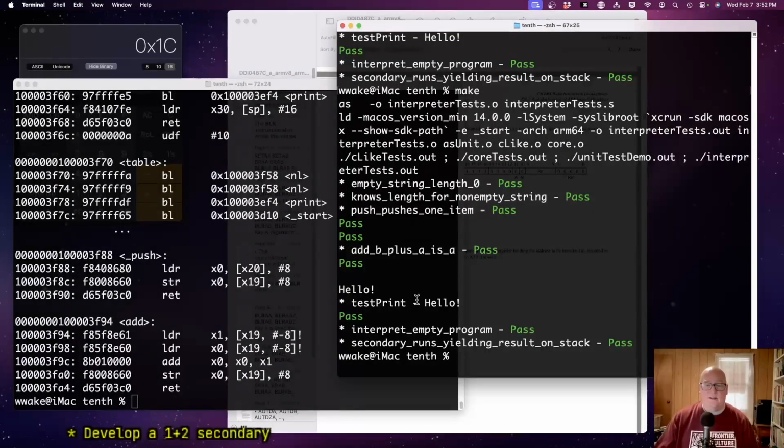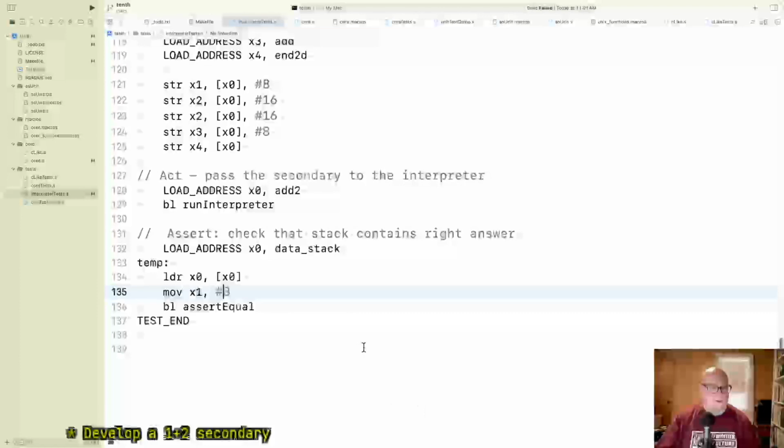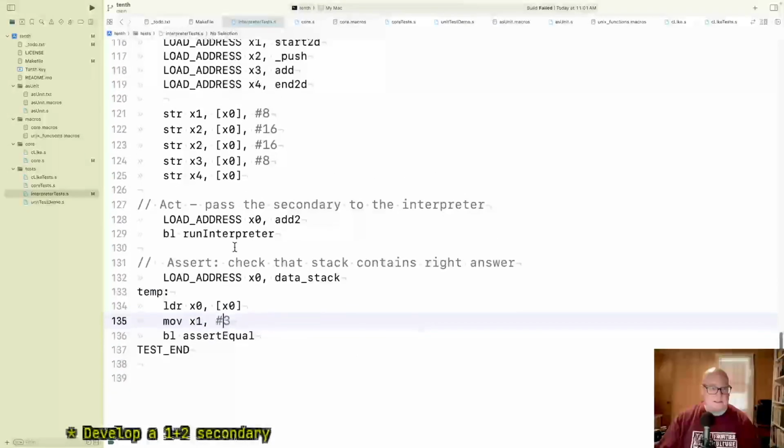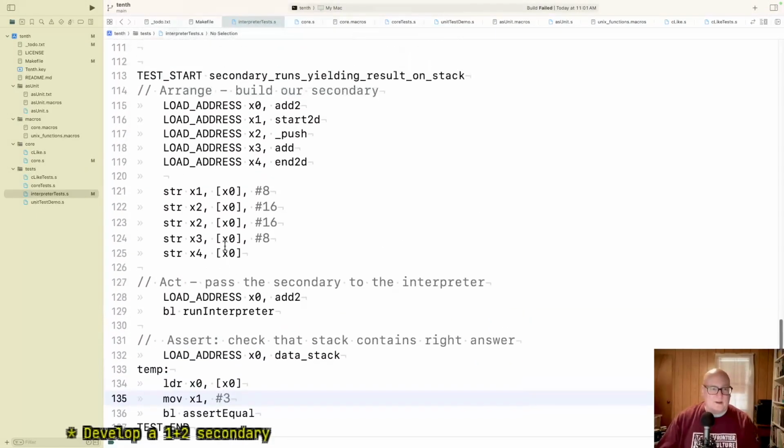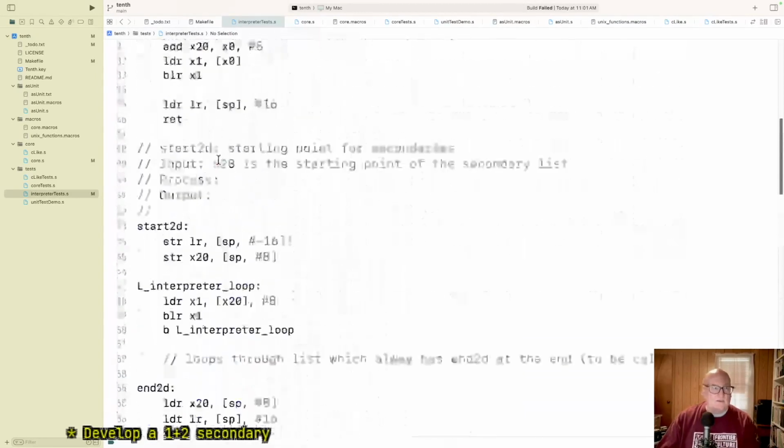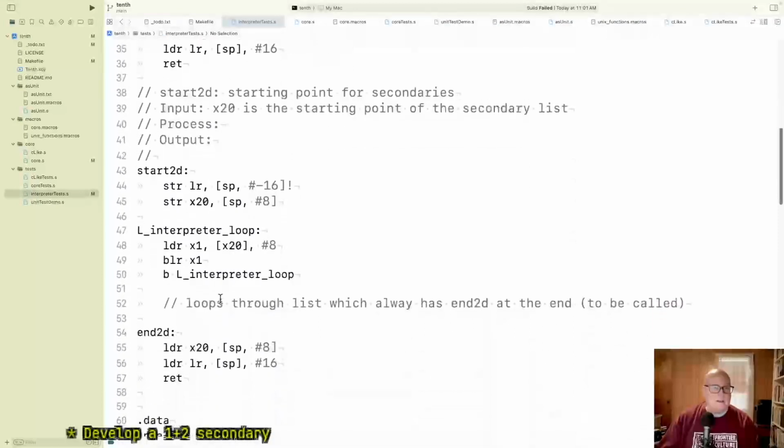This is good. Okay, so in some ways we're done. I don't think we really are, but we've proved that basically this loop is doing what we want it to.